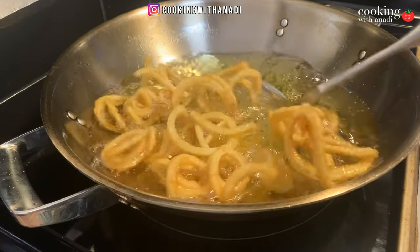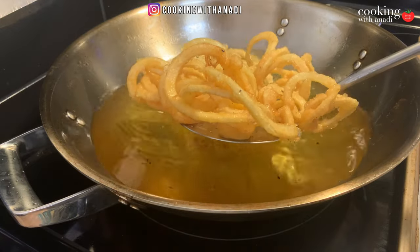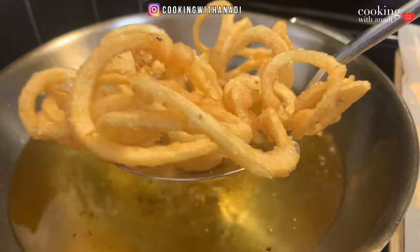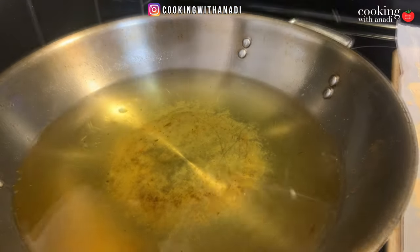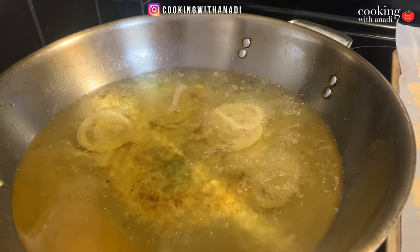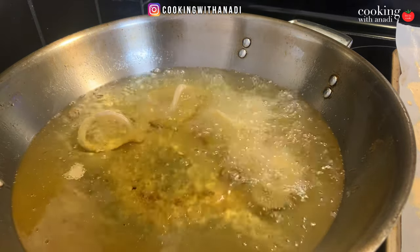Arguably the best thing about this method is there's no need to do two sessions of frying — you just do one fry and you're done, because the batter is what helps get that beautiful crispiness. I'm quite happy with how these look. You can make your fries more golden brown and more crispy — just do you. Then proceed with the next batch. When you're on your last batch of fries, prepare your cornstarch slurry.